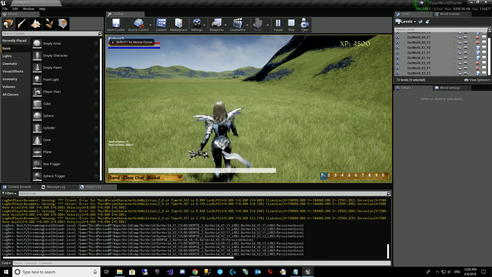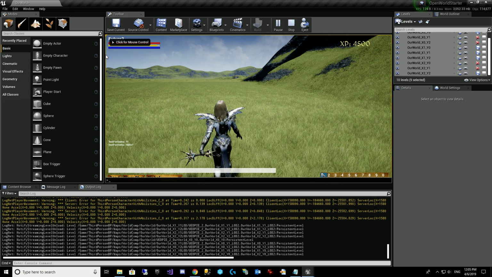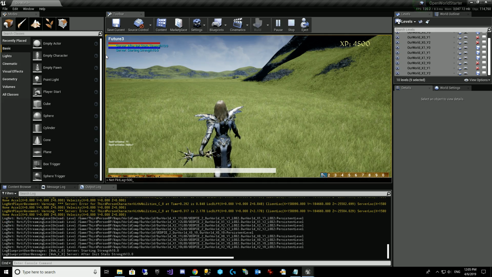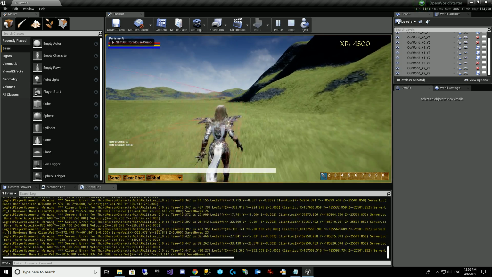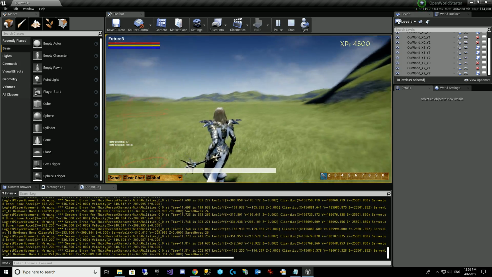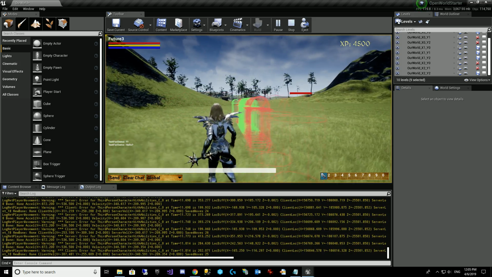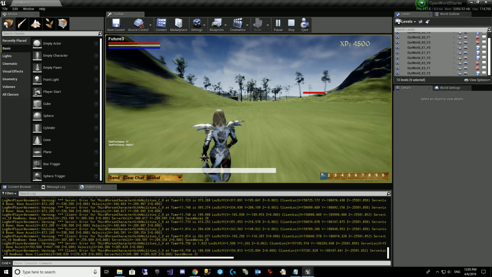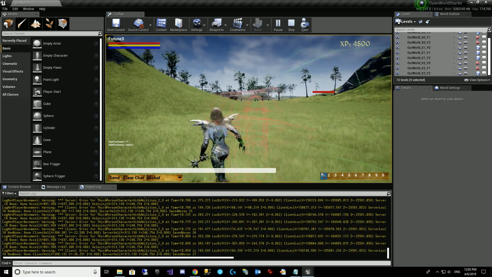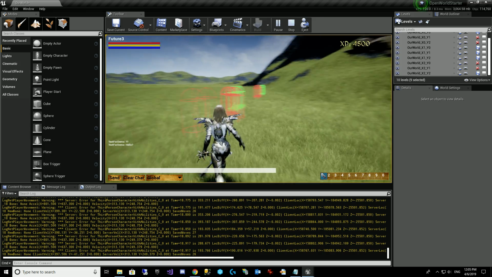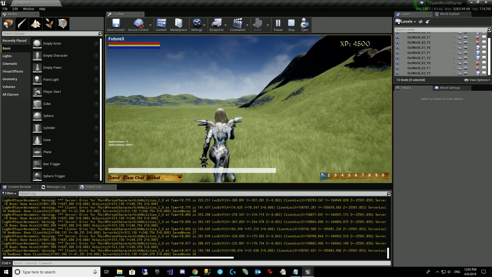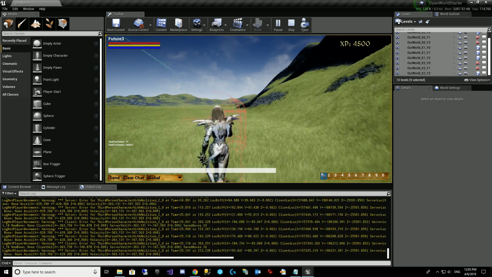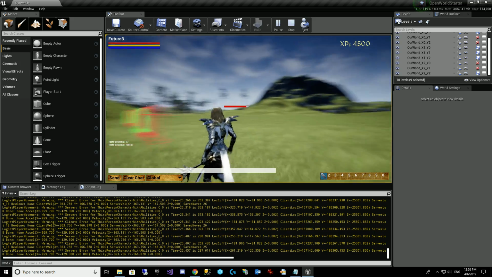Okay, and so I don't have to do the show net corrections again, but I do have to do the net packet lag. It gets reset every time. And this one's really bad too, because it takes a half a second before you start sprinting. And then, I don't know if you saw that, but it did this massive teleport backwards when we end. So we basically go back in time half a second.